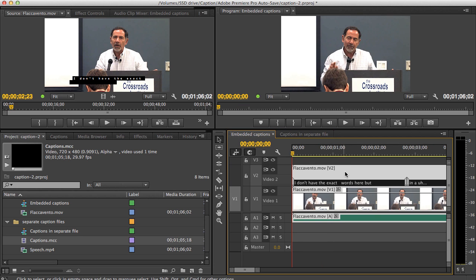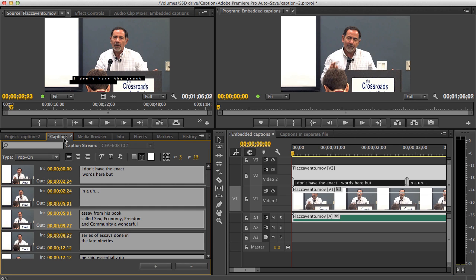To edit a caption, click the file, click the new captions frame here, and then here are the individual captions. So if you just want to clean up some of the text, you just click the text, which becomes active, and then change any word that you need to. You can also change the type here. You can change the alignment. You can add italics. You can underline. You can add a music note if you've got background music.